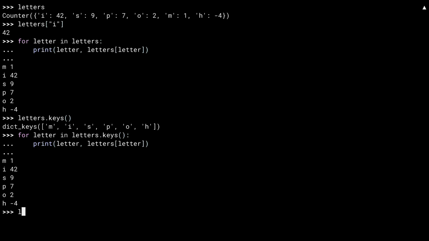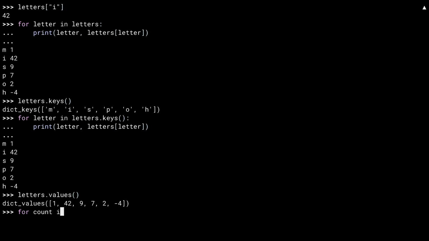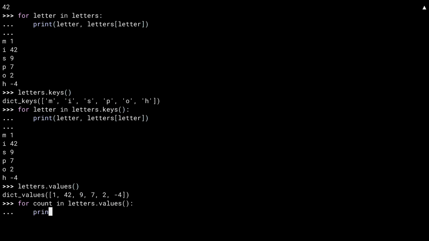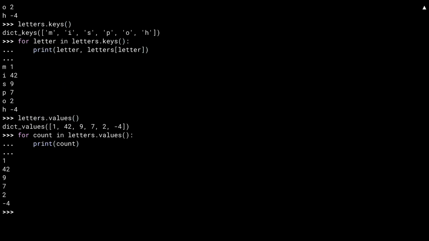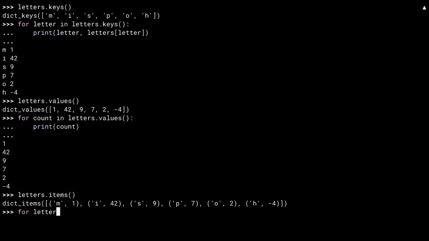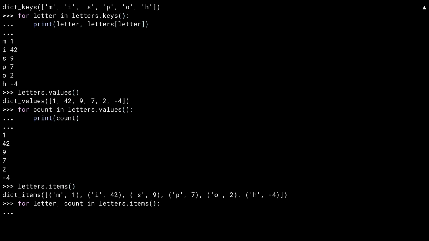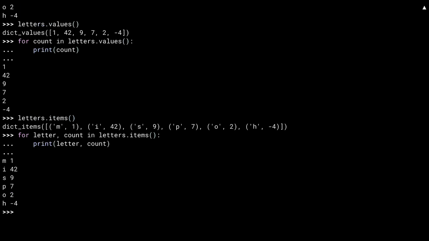And a values method. And an items method. All your inherited dictionary goodness.